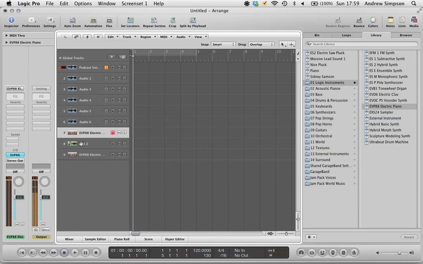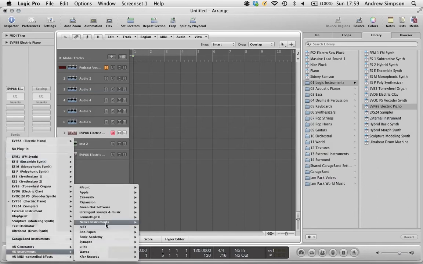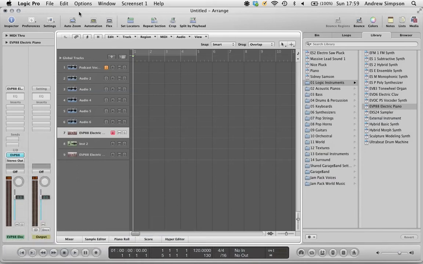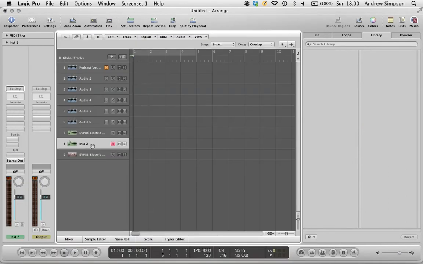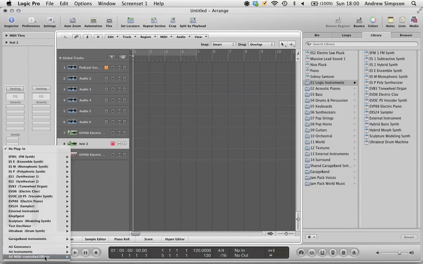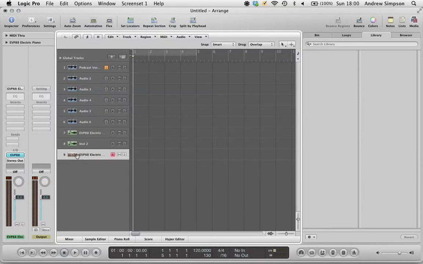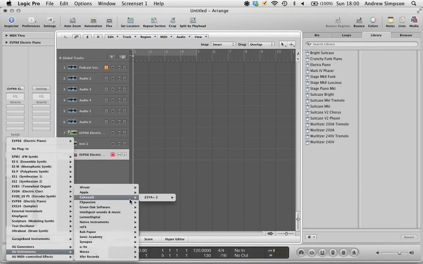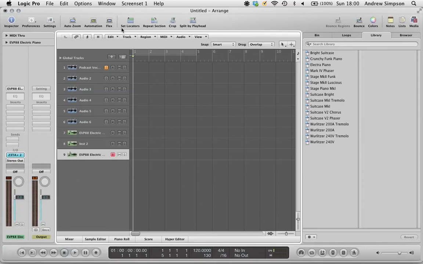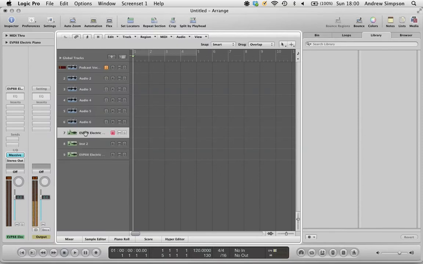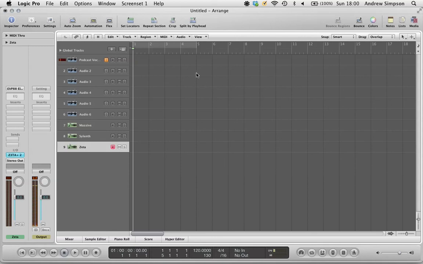You can then load your chosen synths onto these, and also make sure to label your software instruments as well. So that's basically a demo template.